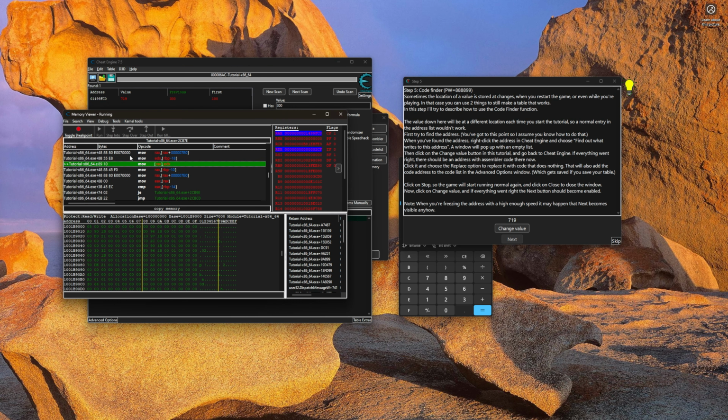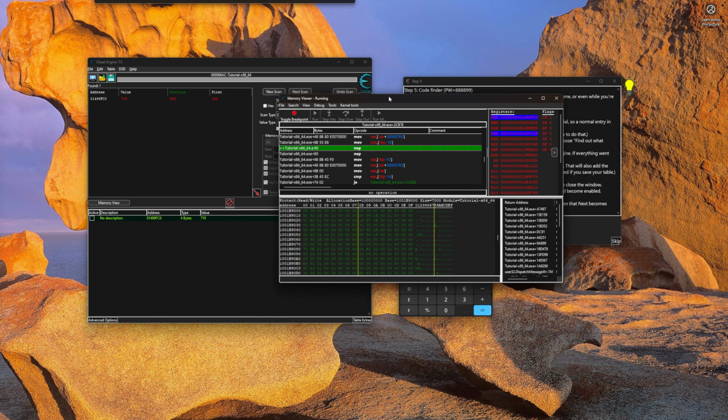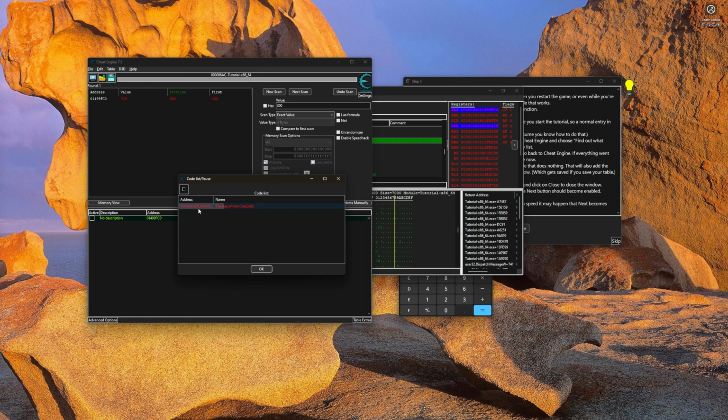Now, what we're going to do is we'll replace this code that does nothing. Yeah, it does say it right here. Replace optional, replace the code that does nothing. Okay. Replace the code that does nothing. And this just means, hey, name your code. You can see all these snippets in advanced options, right?